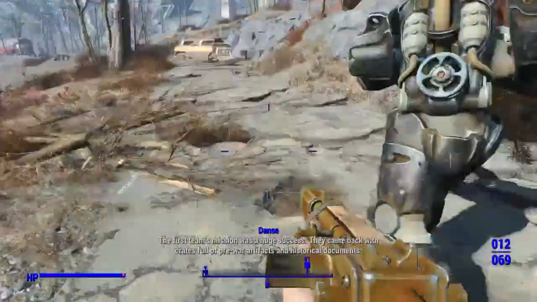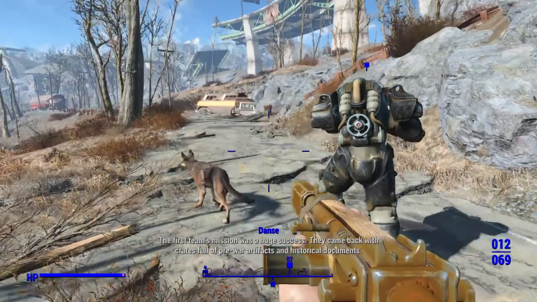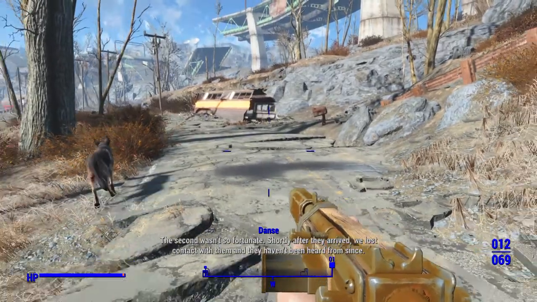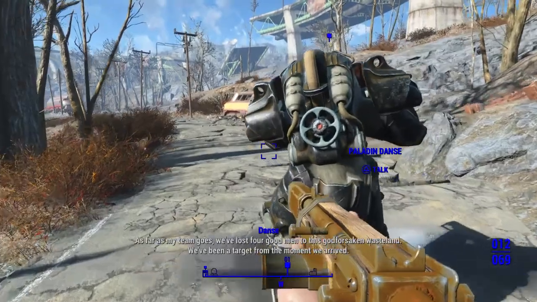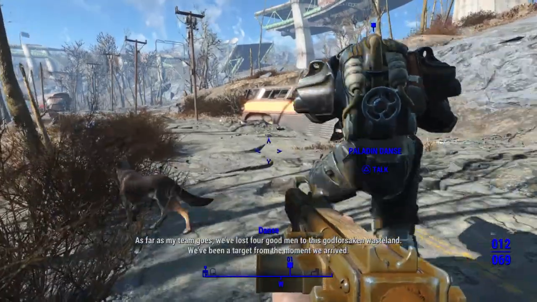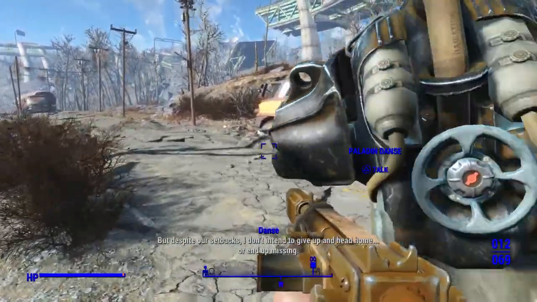The first team's mission was a huge success. They came back with crates full of pre-war artifacts and historical documents. The second wasn't so fortunate. Shortly after they arrived, we lost contact with them, and they haven't been heard from since. As far as my team goes, we've lost four good men to this godforsaken wasteland. We've been a target from the moment we arrived. But despite our setbacks, I don't intend to give up and head home, or end up missing.